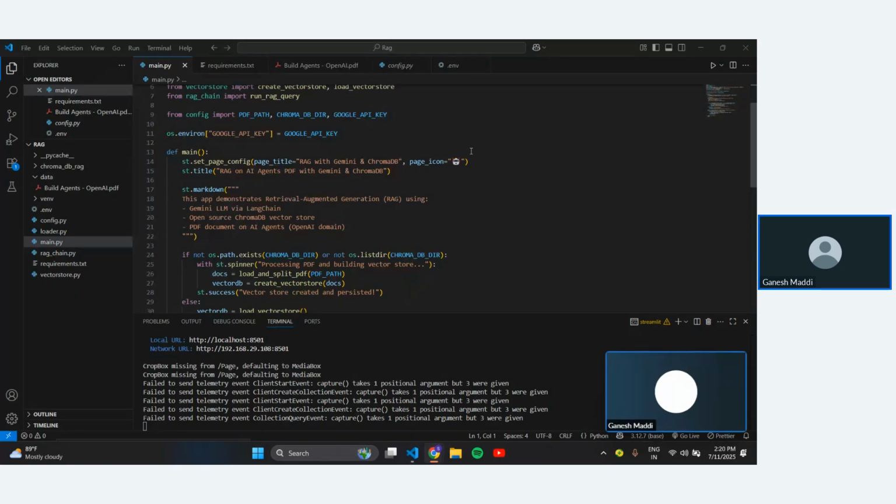The data will be converted into chunks and fed to the model so that it can generate more accurate results.